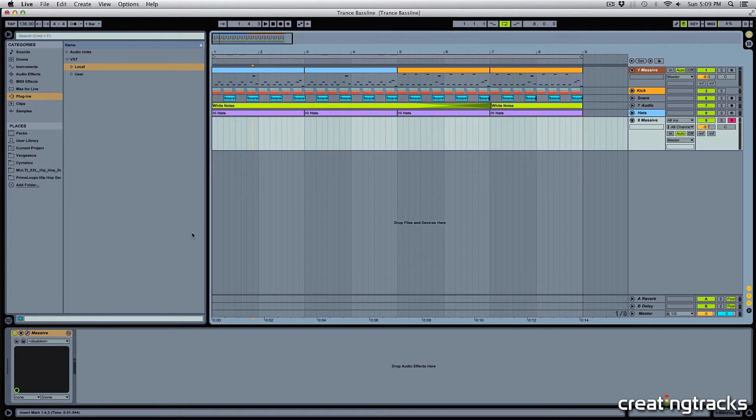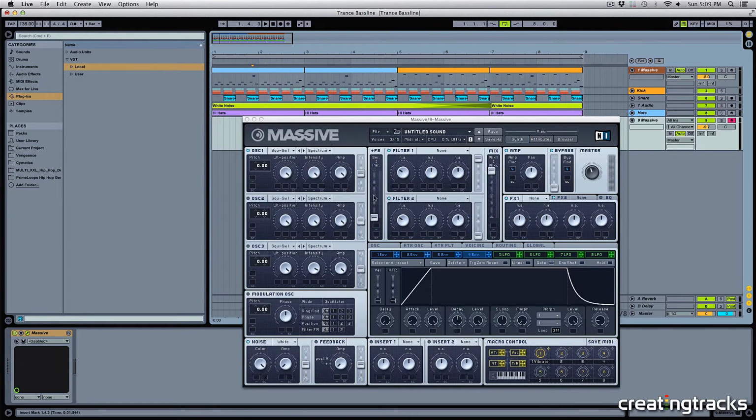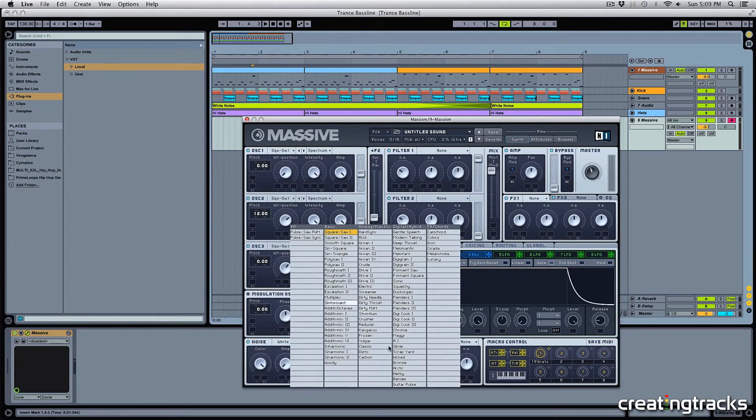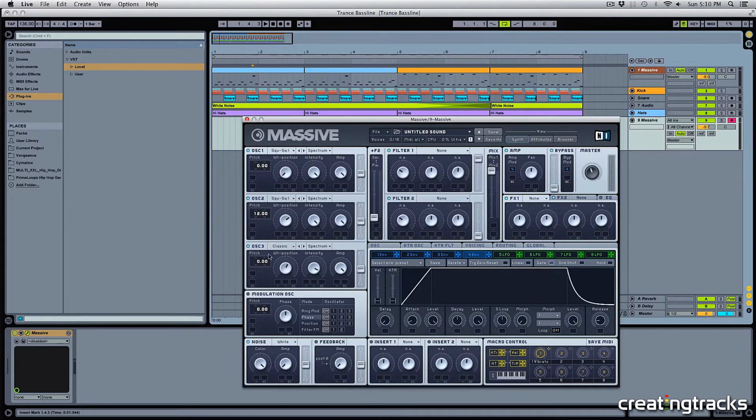Alright, so I have Massive over here, and I'm gonna quickly make a Massive preset. This is not a Massive tutorial, so I'm just gonna quickly do this so you can see my workflow and get a quick short tutorial for this. So I'm gonna bring this to 12, bring this down, pick a classic on my third oscillator, phase the third oscillator, and pick a low pass.